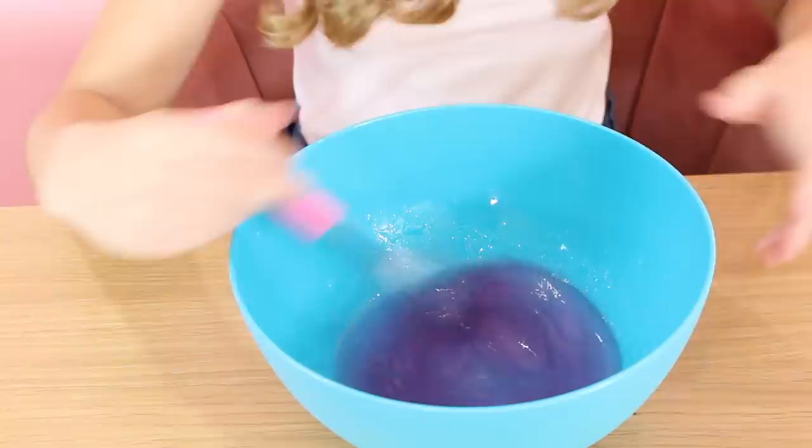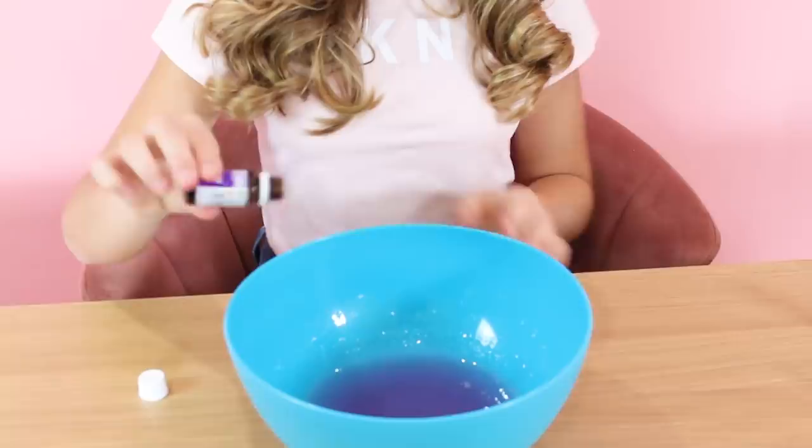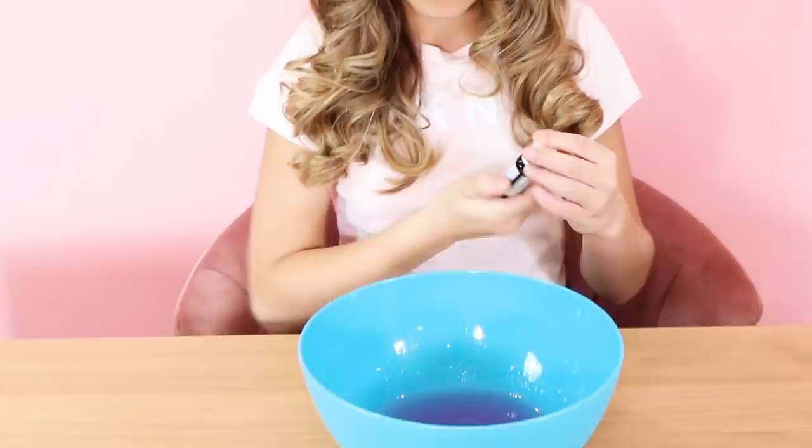So now it's time for the essential oil. I'm going to add lavender because it is pink. So you need about 5 drops, I think. I'm just going to add a few. That's enough. Oh my gosh, I can already smell it.